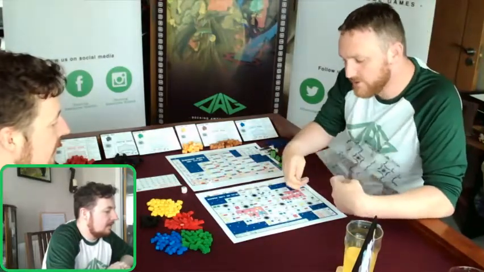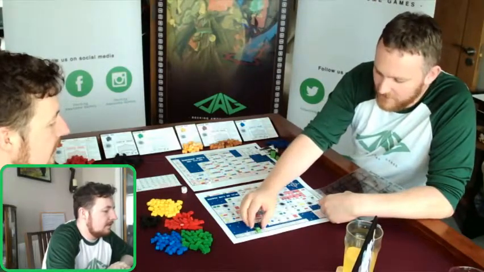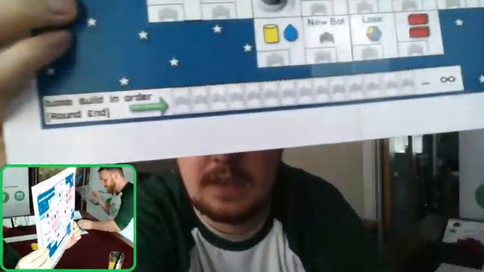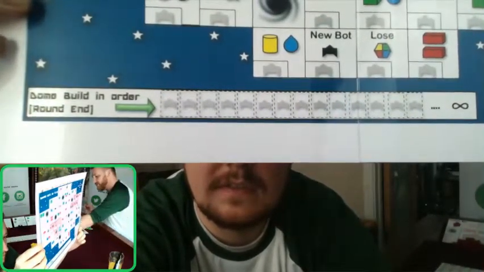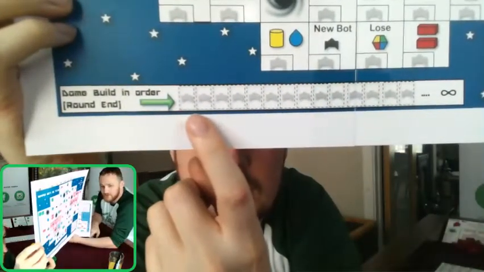As you are gathering resources throughout the game, you may decide, I want to build a dome so I can get some colony points. So down the bottom of the board we have our colony points tracker. We have our build dome area, and when you place a bot on that, at the end of the round, after you've collected up all your resources, you will place a bot over on the dome tracker.